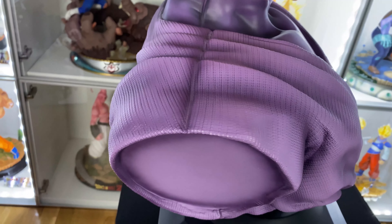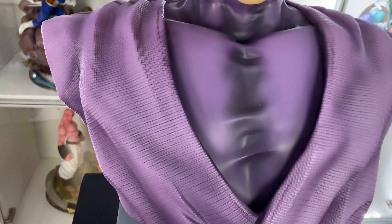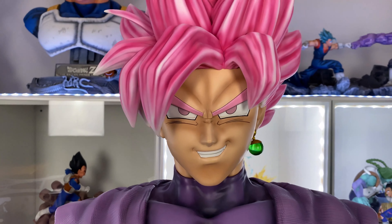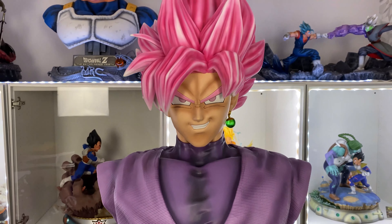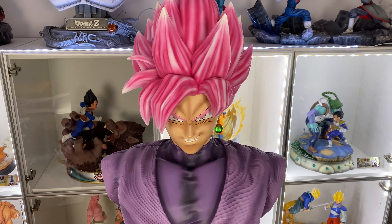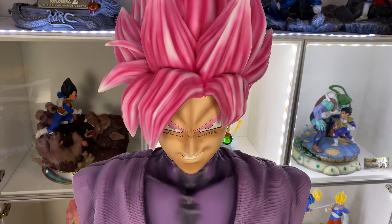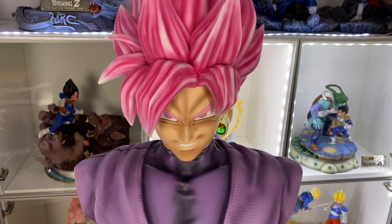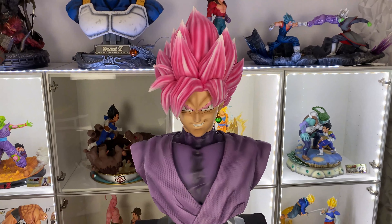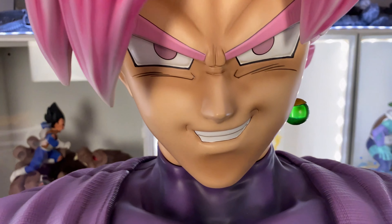Super nice to have that texture all around. Now for the best part — the face. I do like the face a lot, I think it's really good, but for me if the head was slightly tilted down more it would be perfect. If you look at it from a certain angle it looks really good and really mean, but from a normal viewing distance it's okay.